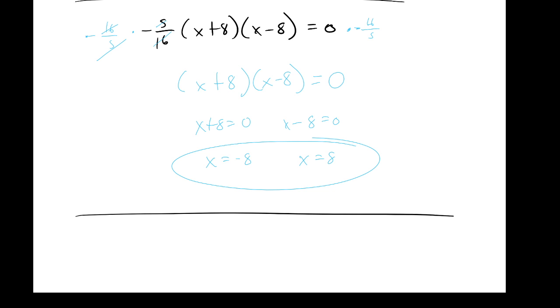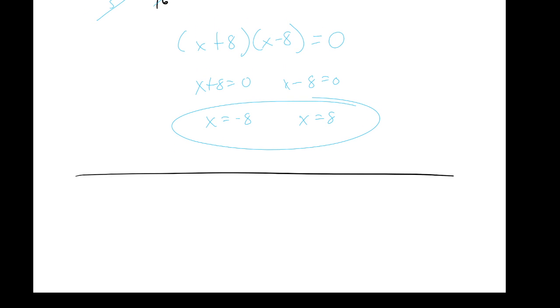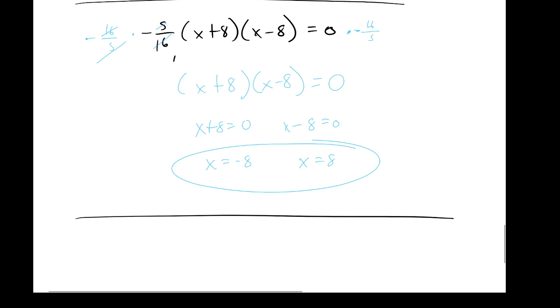I think some of you might be seeing a shortcut that you could take here. Think about this. As long as you don't have a variable right there, and you just have a coefficient, and I had 2 times x plus 3 times x minus 2 equal to 0. Can't I just cancel that off because I'm going to multiply by 1, divide by 2? Even if I take this whole thing, I divide both sides by 2, that's going to factor out. What's 0 divided by 2? It's going to be 0 anyway. So in other words, you can just cancel off this 2. And I can go straight to x plus 3 equals 0 and x minus 2 equals 0, to get my solutions of -3 and 2.